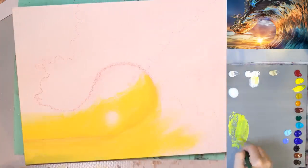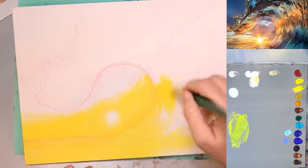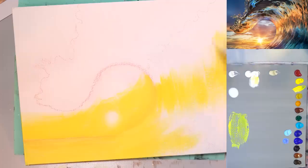How you doing? Good. Good. Yeah, I'm excited about painting this one. I've been looking forward to it. Ever since I saw it, I was like, ooh, I want to paint that. Yeah, several people in chat have made the same comment that they're excited about this one.